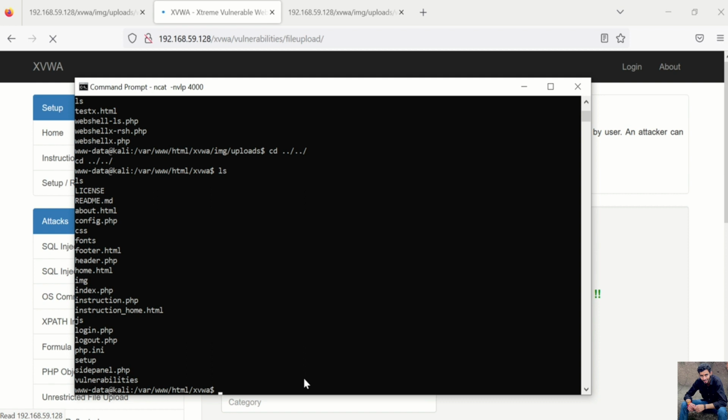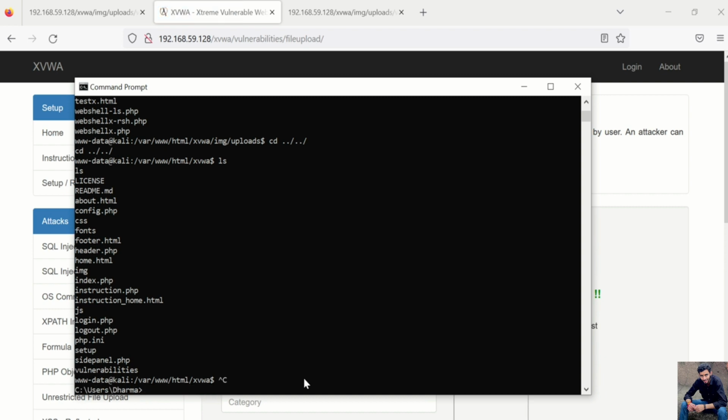Using those privileges, we can access any resources running on the internal network. So that is the advantage the attacker gets: they access it, completely control it, go stealthy and unnoticed, and then use it as and when they need it to get any information. Okay, we killed this shell.